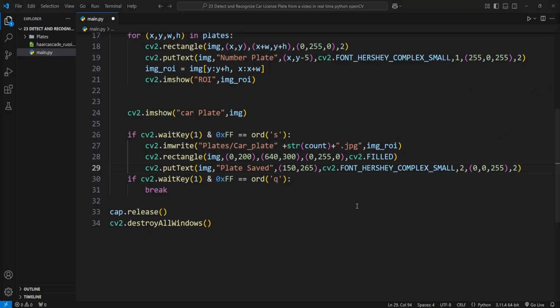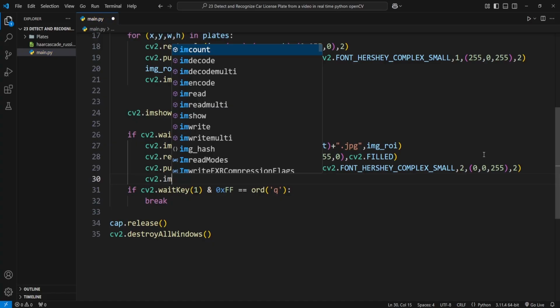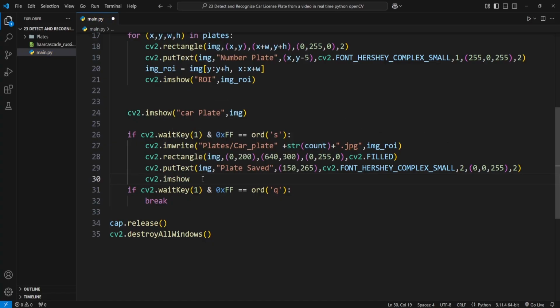That's it. And also we need to display this image in a different window. So here I'm going to type cv2.imshow method, image show. Then inside the round braces, I'm going to type success, and then we need to pass the source image img.